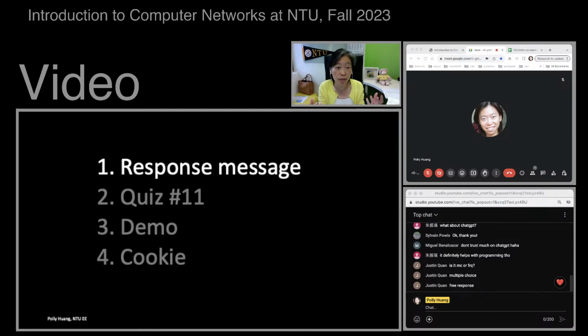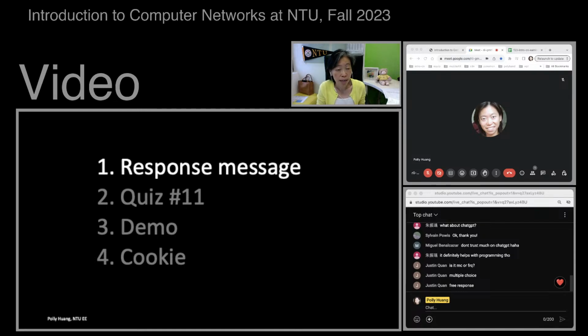And last week we ended with introducing a request message and what the format is, and the key line there called the request line. That is the first line in an HTTP request message. There's this thing called method, or it's essentially a command from the web browser to the server, asking the server to do things accordingly.